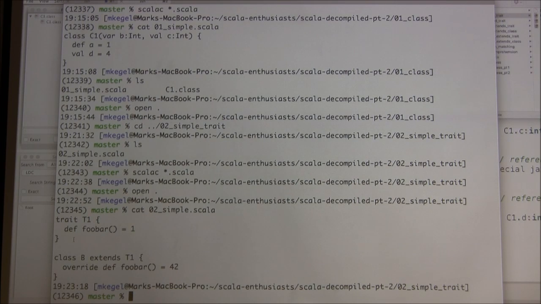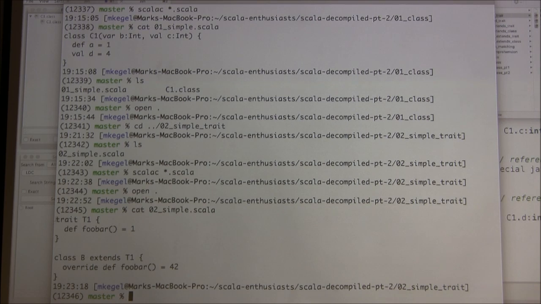Traits can also extend classes. Traits can extend other traits. Traits can stack. Traits can declare themselves only stackable on top of other objects. They are a much, much more powerful object design. They are capable of much more powerful design. They also let you implement the type class pattern, which we will see how that's done later on as well.